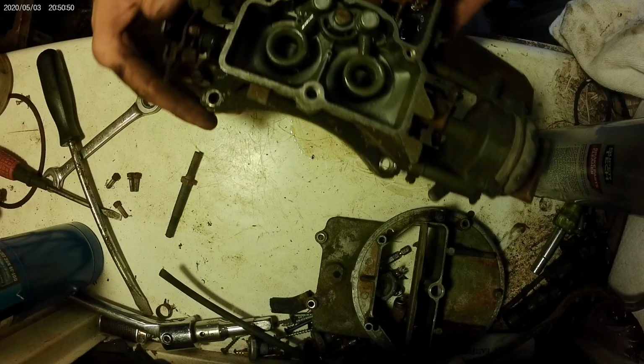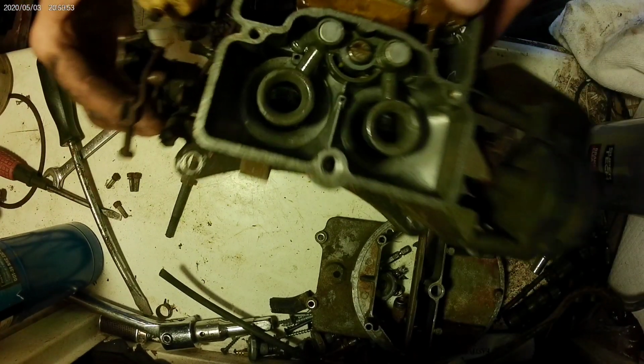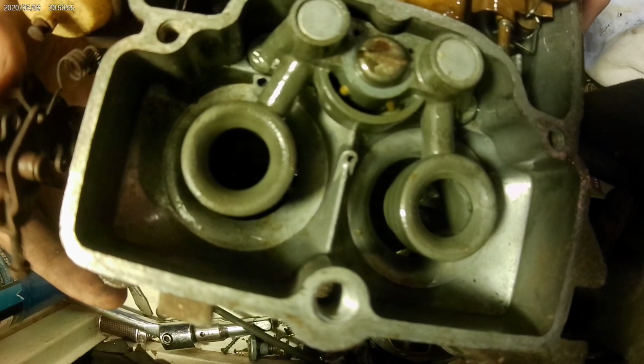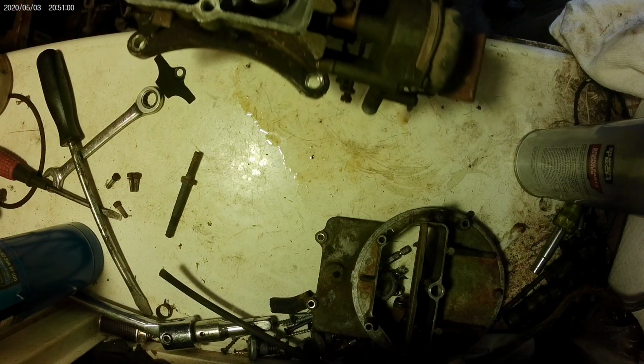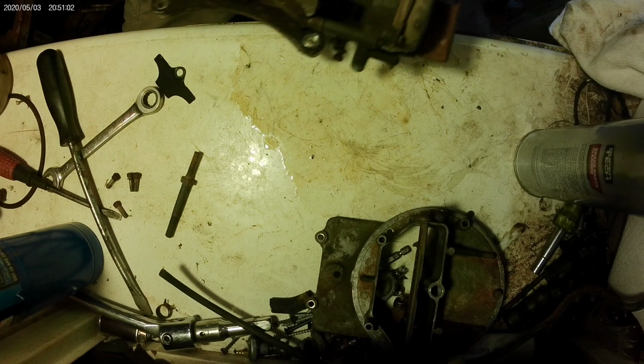See them squirts? Squirt, squirt. It's amazing. Normally those are always wasted.